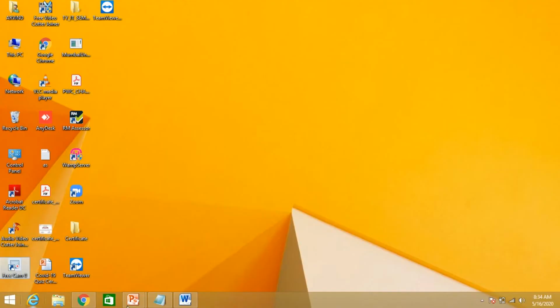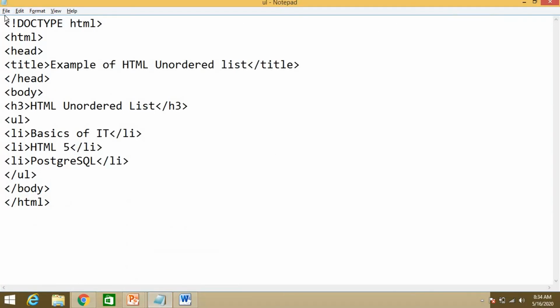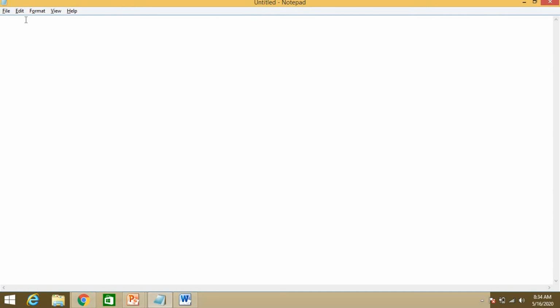In Notepad, clear this and write the example. Doctype is HTML, then HTML open, head, title. The title is definition list.